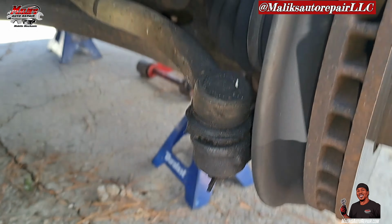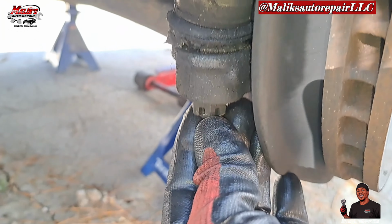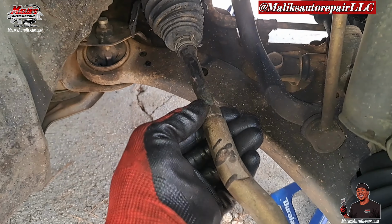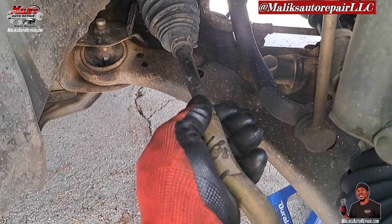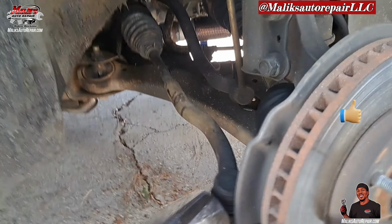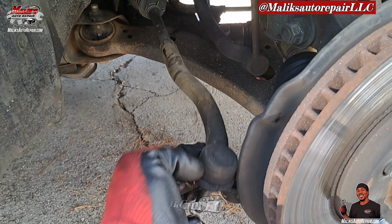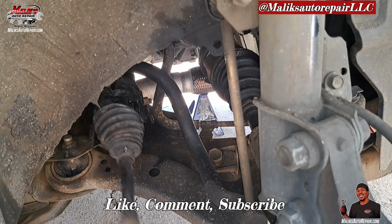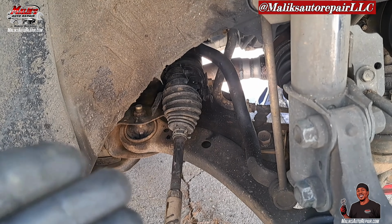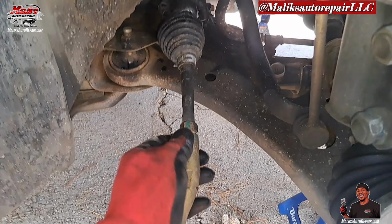All right, now we're gonna work with this tie rod, get that off. We got a cotter pin, gonna get that out. Like that. That's a 17 mil nut. Get that off. All right, now we got that loose. Turn that to the right. All right, get that off. We wanna tap this in, and it'll pop out like that. Got a lot of play in that. Inner tie rod needs to be done, but the inner tie rods come with the rack and pinion when you replace that. So, yeah.